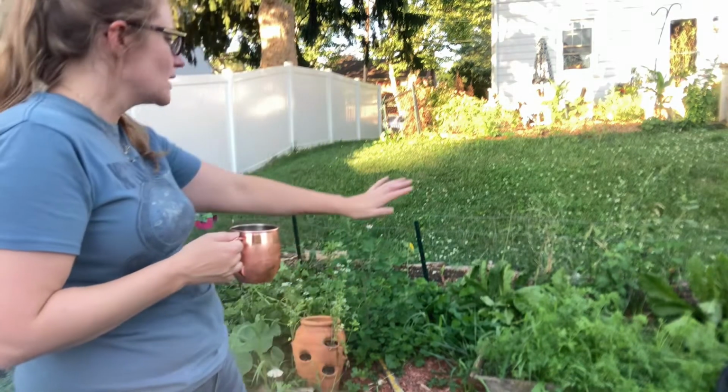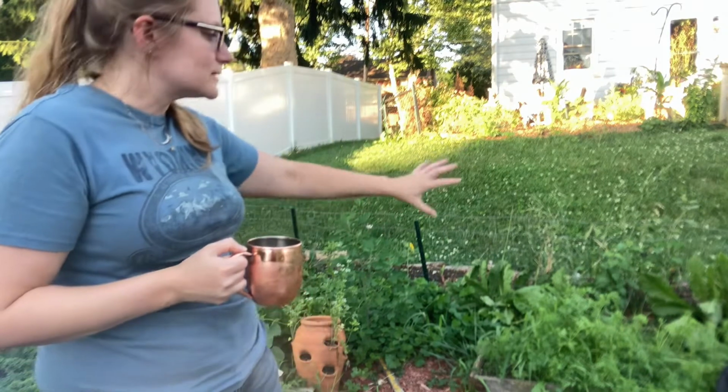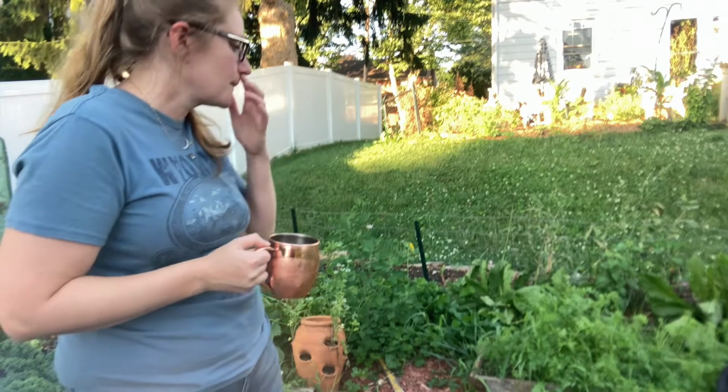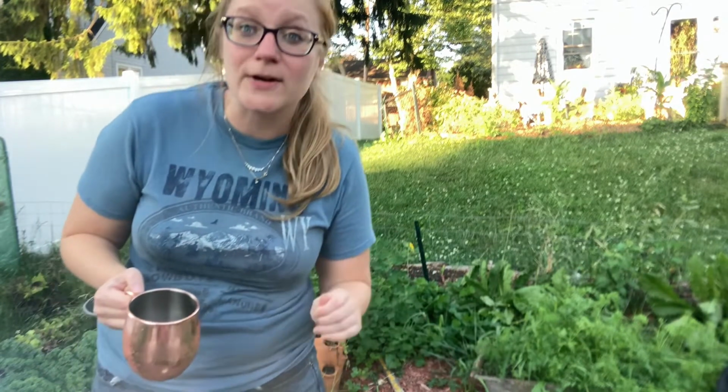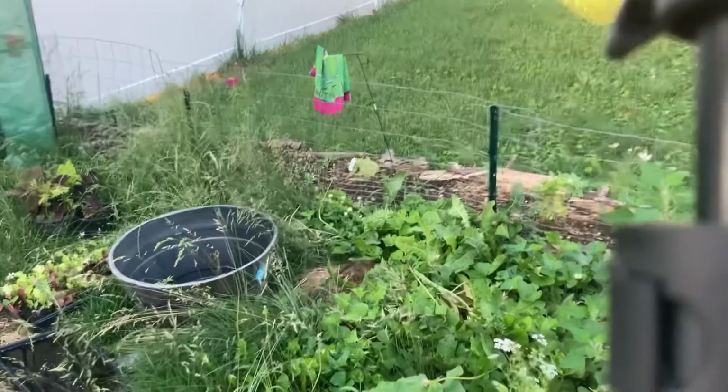So what I am trying to do is over here, I'll spend like a weekend, but I'll get some more cardboard, I'll lay some cardboard. I still have a little bit of mulch pile left from the wood chips that got delivered in March, and the rest of that mulch is going to go right over here. And then we're just kind of going to deal with the weeds. The weeds will be here and it'll be just fine. We're still going to have a very prolific garden. We're still going to get a lot of stuff out of this garden.